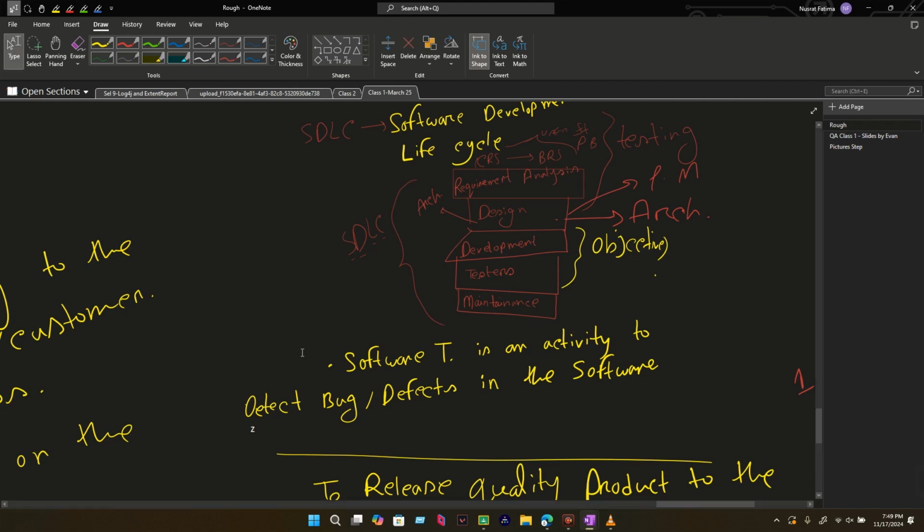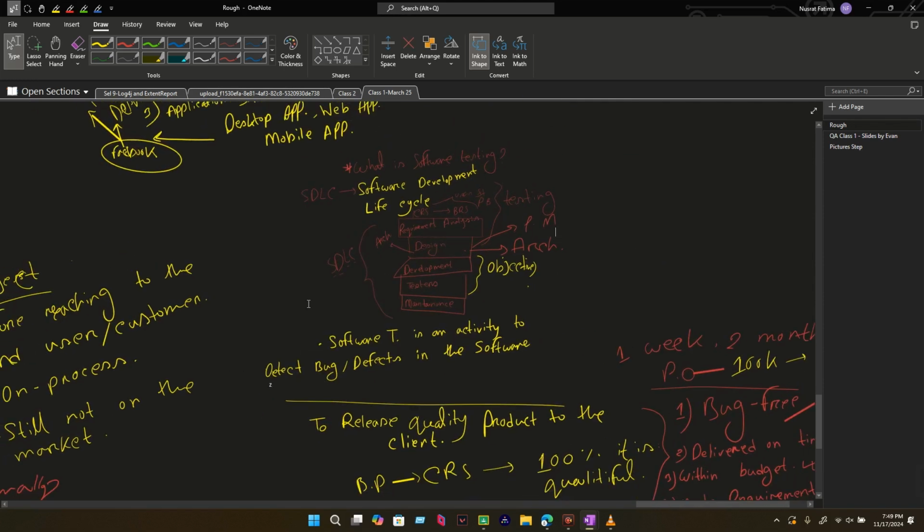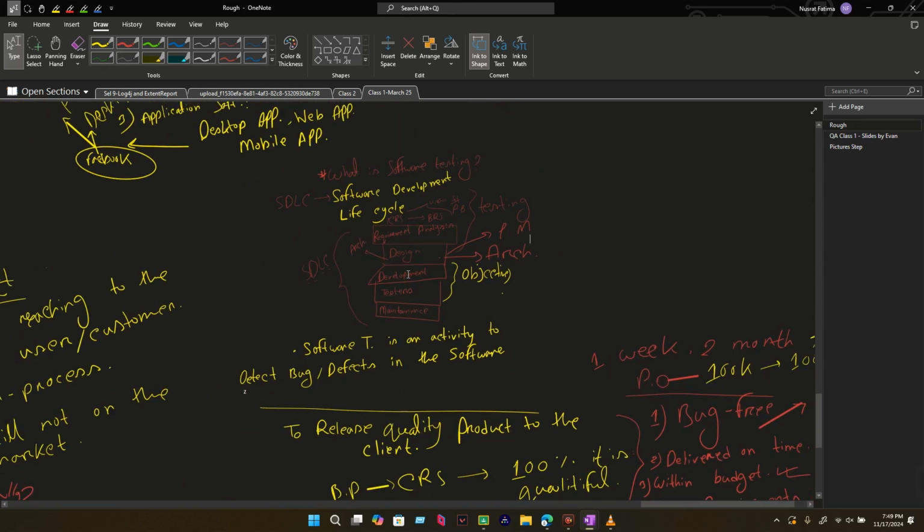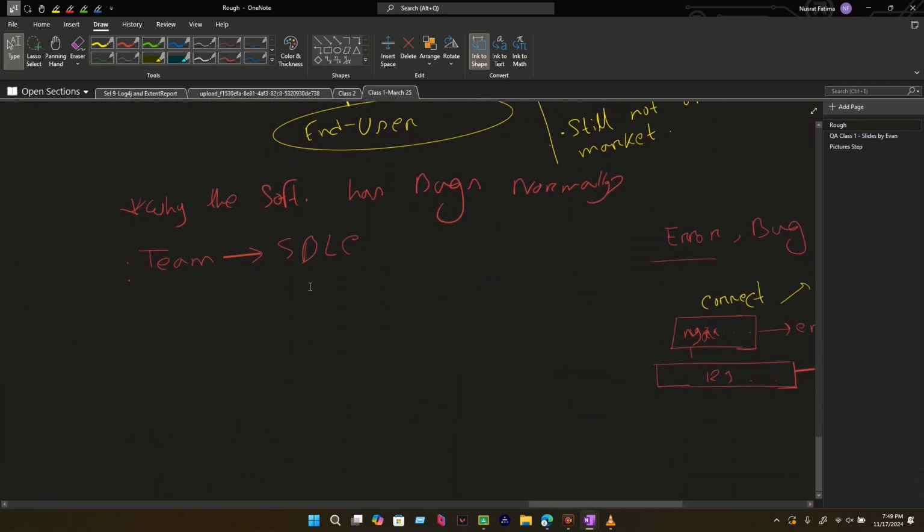Our second part will be software complexity. Software complexity means a software has multiple programs, as I mentioned. Suppose this is our OneNote software. In the top or the bottom you can see there are many programs and many buttons, each with its own functionality.